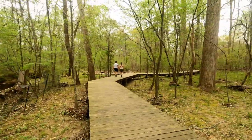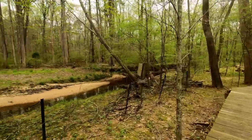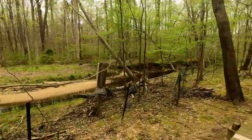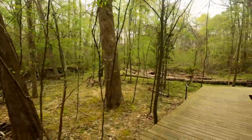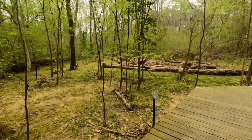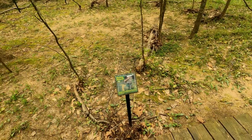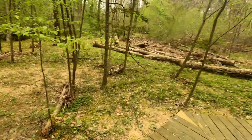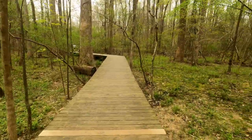All right, so we got two people that came by. Looks like a pretty popular area here in North Cary. Boy, I tell you, they really don't want you going over and playing in the creek, do they? Not only are you up on a raised platform, which I find difficult to get off and on to, they got a fence along the way. So here's working wetlands. Vegetation in the floodplain provides a buffer that helps control sedimentation and erosion in Swift Creek. And then, stay on the boardwalk. Keep out of the creek.